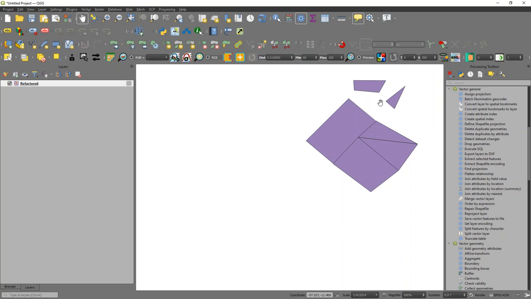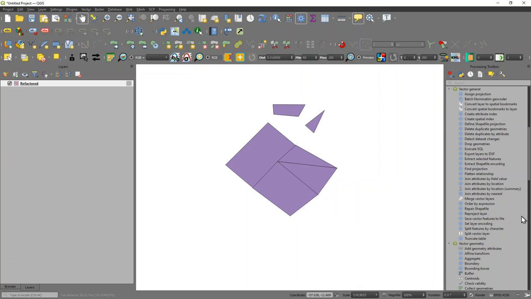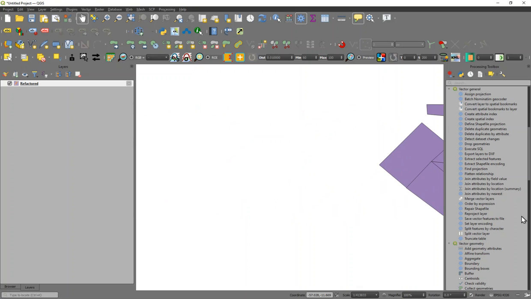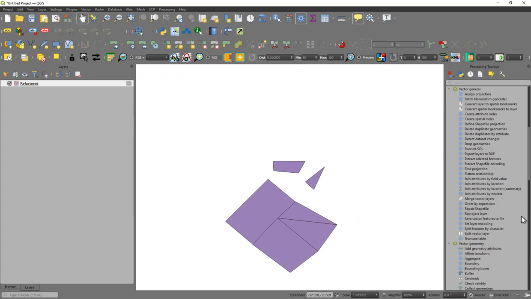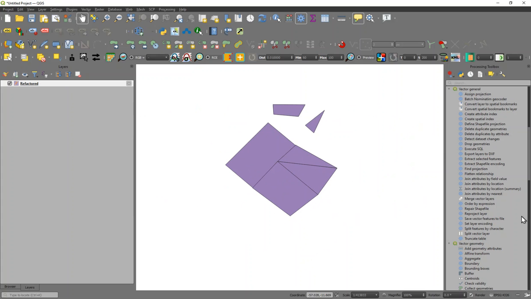You can pan the map with this, or even with your arrow keys on your keyboard. This button right here is pan map to selection, which you would use if you had more than one layer. Zoom, of course, is an important one.